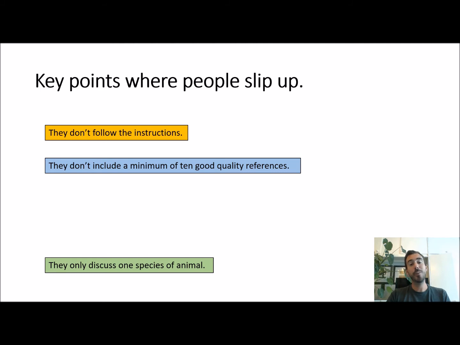We also have papers that only discuss one species of animal. Again, I've said to you that you should try a minimum of 3 species of animal. Feel free to include more, but please do not overload yourselves. The reason we say not to discuss one is because this is a review article. This essay is teaching you a particular scientific skill in how to review the literature. And literature reviewing will become really important to you in your final year when the introduction of your final year project is a literature review. So we're training you now to review and explain a range of examples within a chosen topic area.